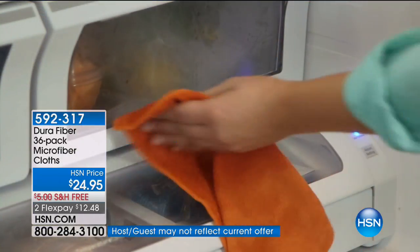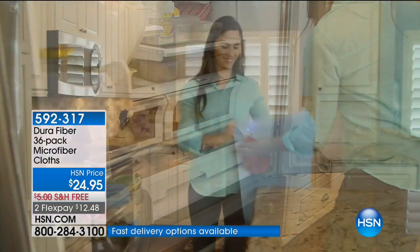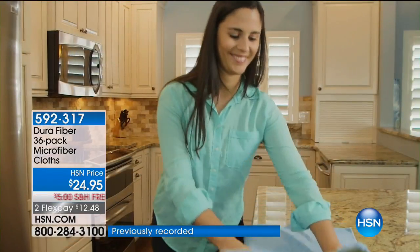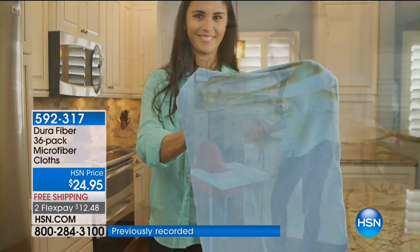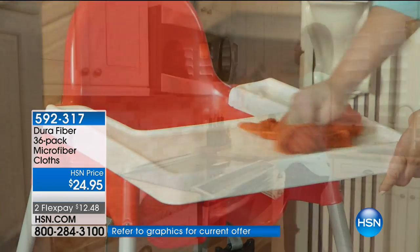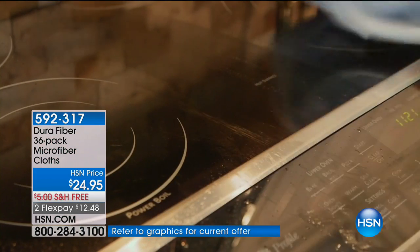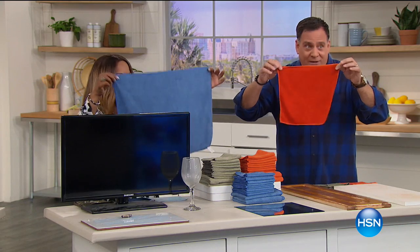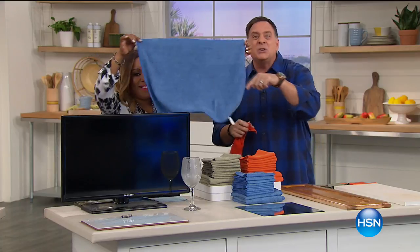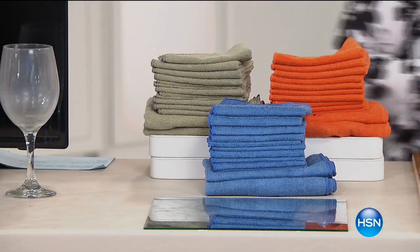The crazy thing about them is that the material is 10 times finer than silk, but it will scour like the best scouring pad you have in your home. In addition to the 12 by 12s, you're also getting the huge 16 by 24s. To show you how good these are, let's go over to the window — we put axle grease, the stuff that makes the wheels on your car go around, all over this window. I'm going to spray a little blue stuff on this window, that's what most people would do. But oil and water don't mix unless you're using Dura Fiber.